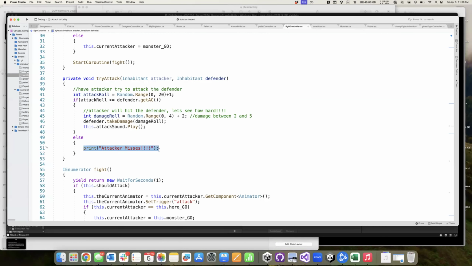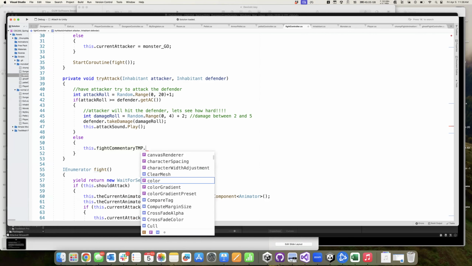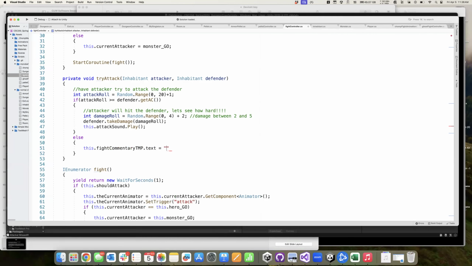Let's just go ahead and say this dot fight commentary TMP dot text is equal to attack misses, something like that. All right, so we'll update that when the attack misses.